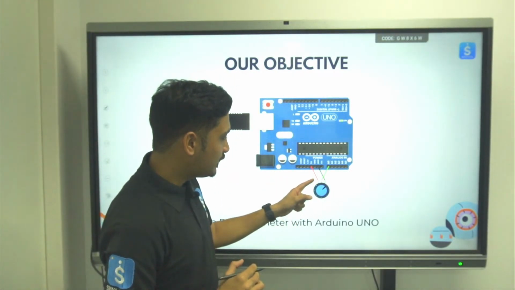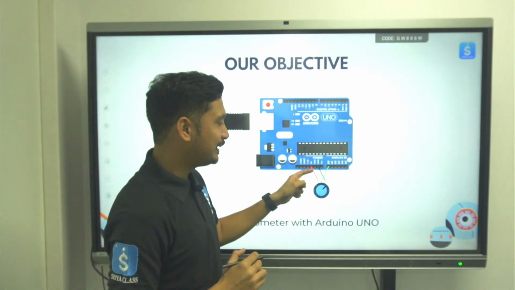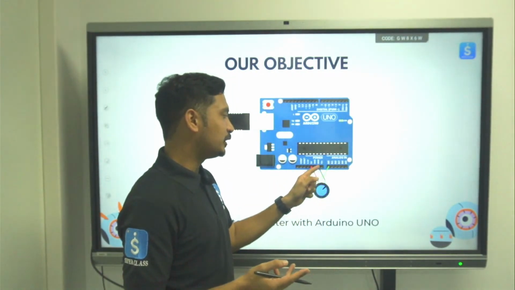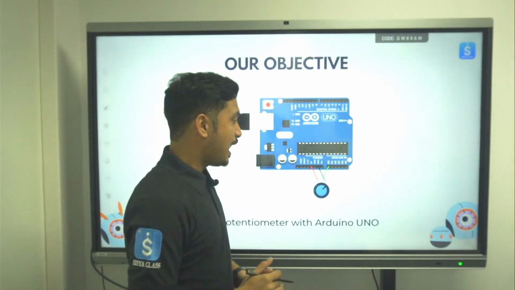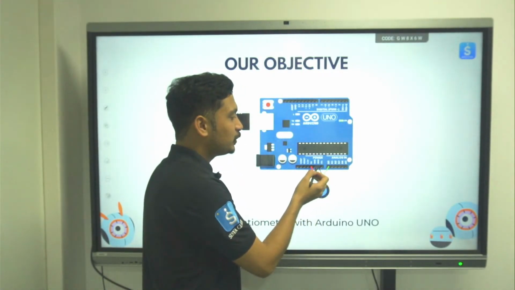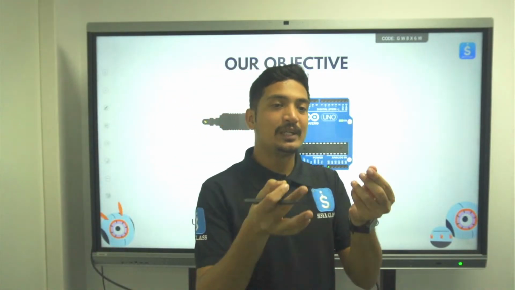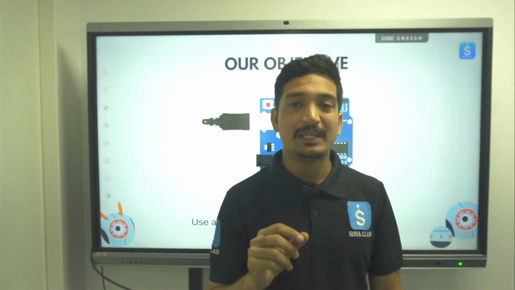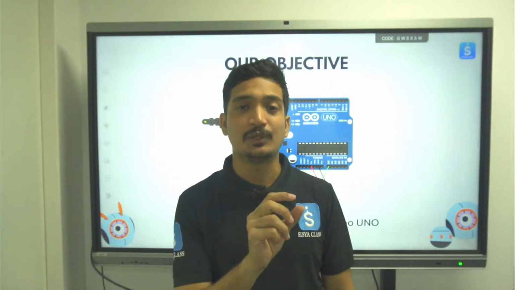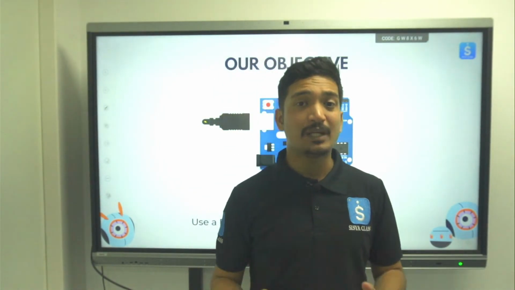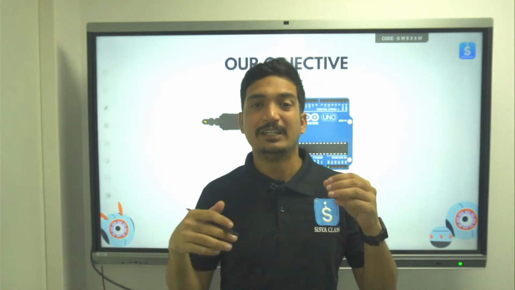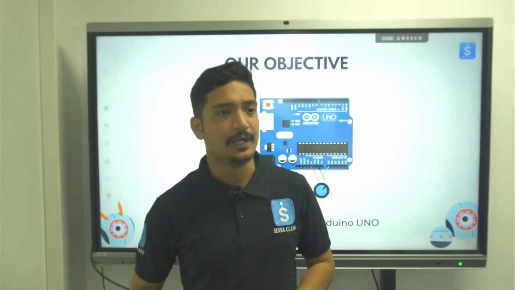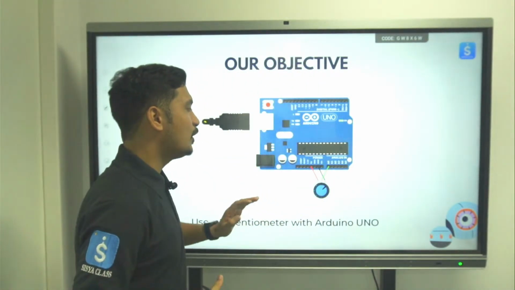Now if you see, this one is 5 volts, so it is getting a power supply of 5 volts, and the other end, terminal 2, is connected to the ground, which means the circuit is completed. Then we have the center pin, which is connected to A0, and A0 will detect how much voltage it gets. This voltage can be anywhere in the range of 0 to 5 volts, but the value that we will get is from 0 to 1024. It's converted into a binary decimal number. Okay, I believe this is clear to all of you, right? So this is how the objective is.